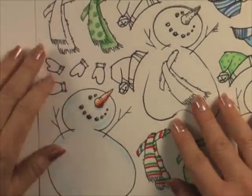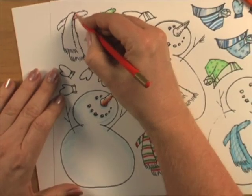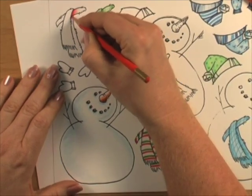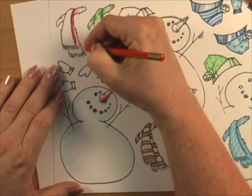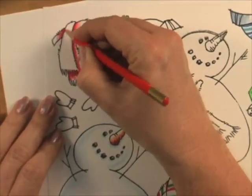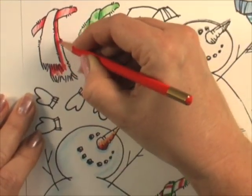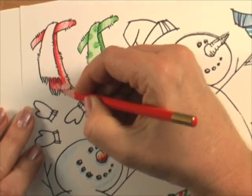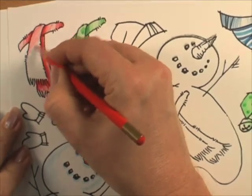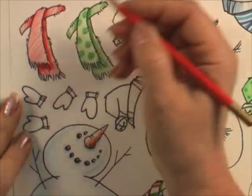Let me show you — I'll move this one over so you can see. Let's say I want to start from scratch and I want to create some dimension. If I press hard and shadow, you can see that that immediately pushes that back. And then if I color darker back here, these are the elements that can be quick and easy but give you a sense of depth to your coloring. I can just lighten my touch as I move out and then maybe get darker again at the outer edge. Even the stroke and the direction of my coloring is going to enhance the shape of whatever it is that I'm coloring, so I'm following an interesting little curve.